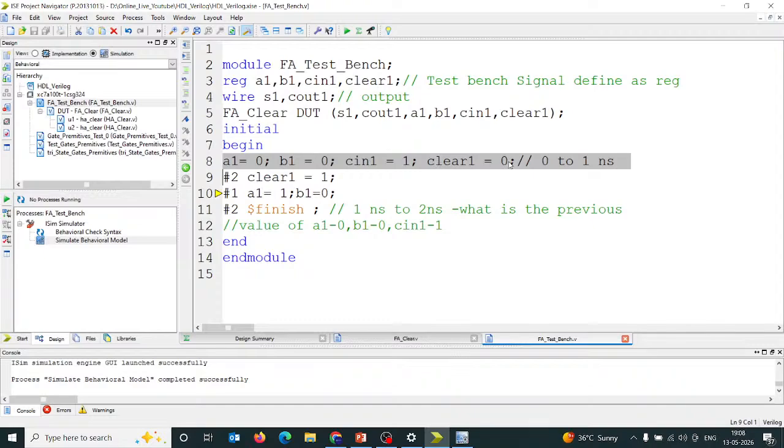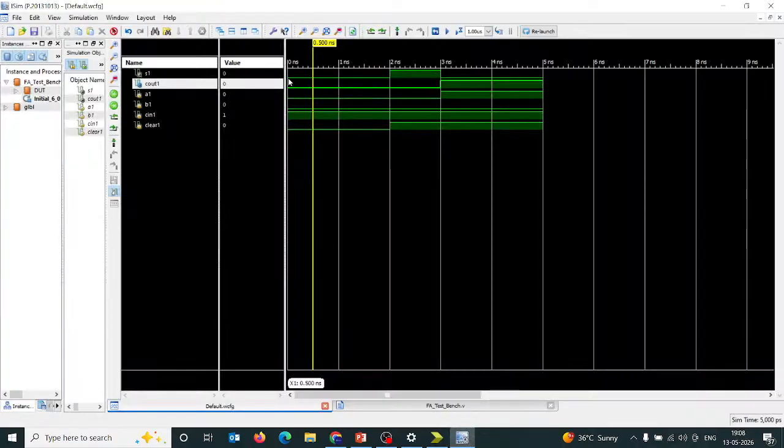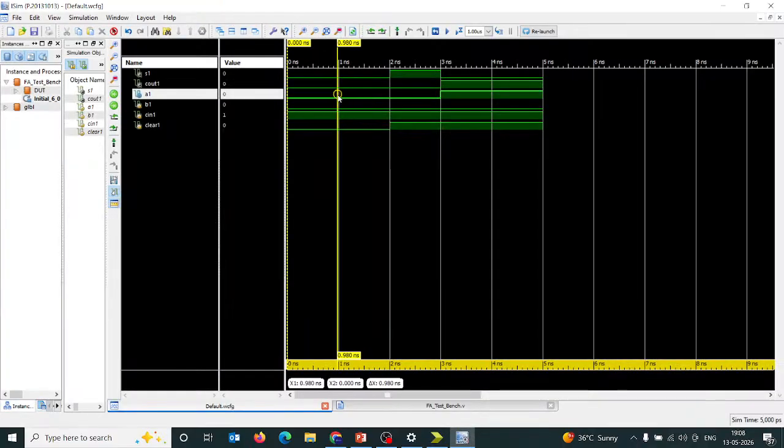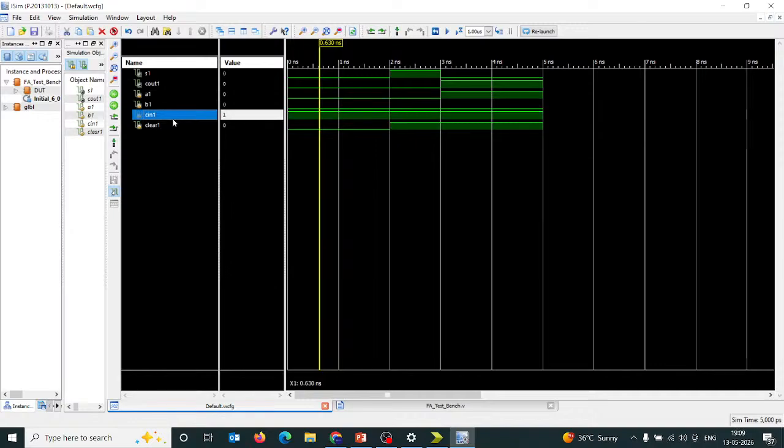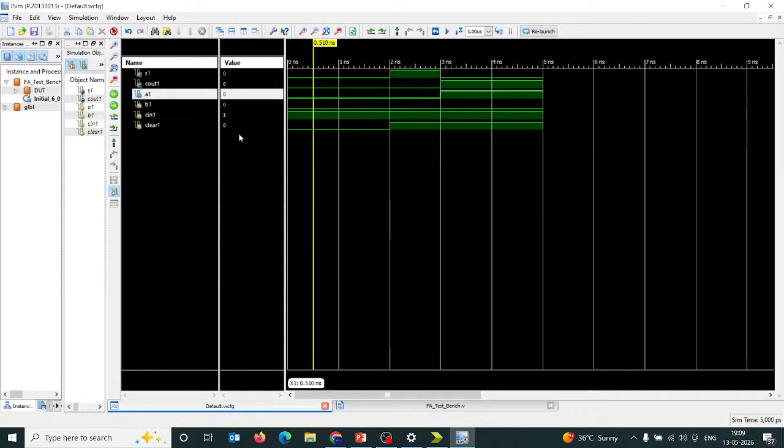In that case, please try to understand, before any delay is added, or before any simulation input is added, the output will be sum 0 and carry 1. That is from here to here, sum 0 and like this.